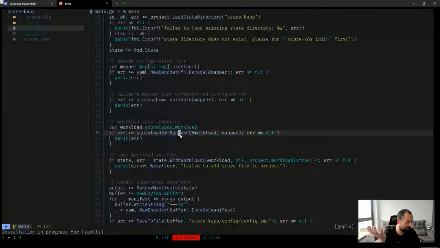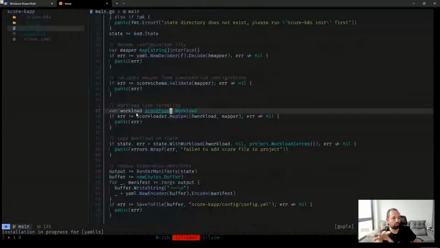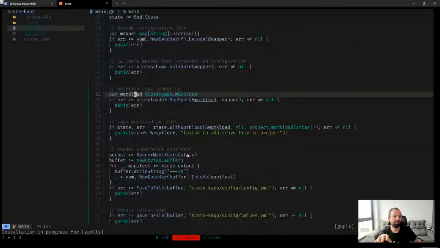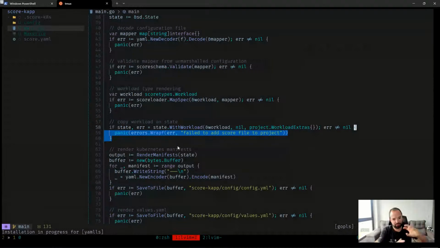This is spec to a type. They have specific types from this JSON schema, and they generate some types with some internals, like this workload type. You start to work with your state from here. There is a YAML. You decode this YAML and validate the YAML being passed. You map this YAML to a spec type, you merge the spec type, and you start to work with the state.